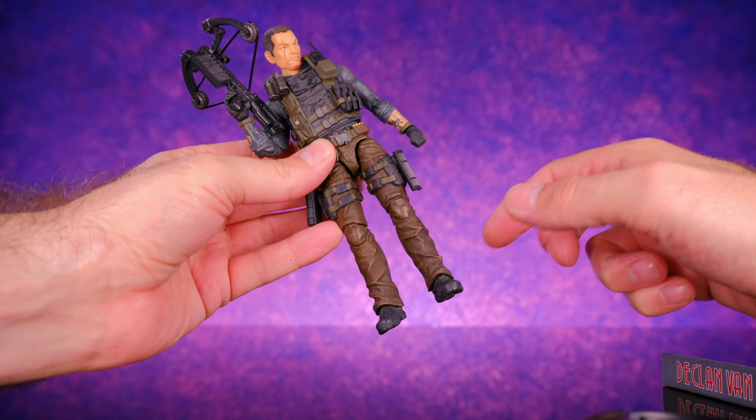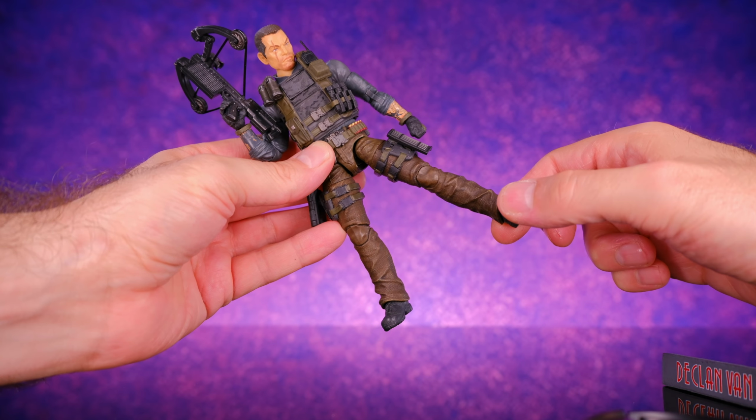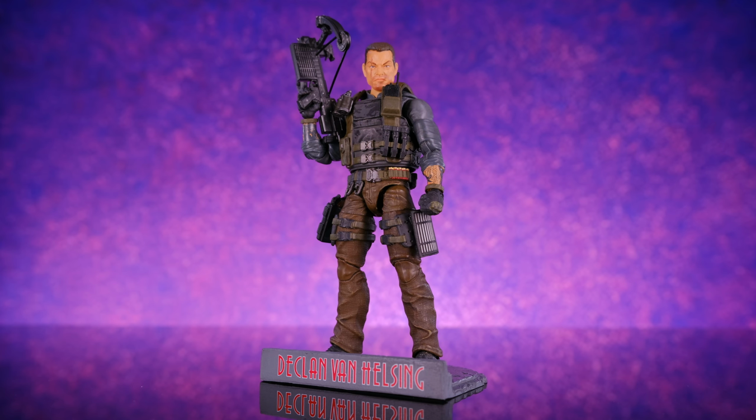That's a little frustrating. So I may have to get another Van Helsing because I do like the figure and I want one that doesn't have the leg problem. It's not crazy. He's going to be able to stand there. I could play with the figure and all that good stuff, but I just don't like loose legs and loose joints and things like that. So hopefully that's just on this copy. But yeah, I think this is a great figure.